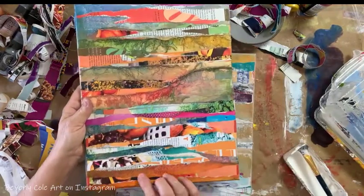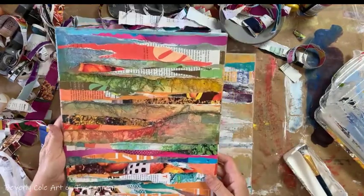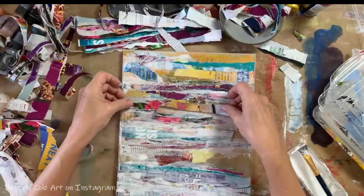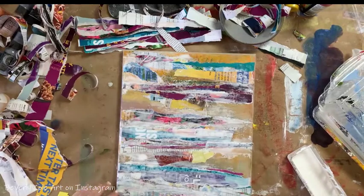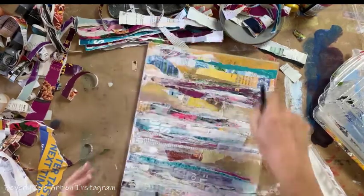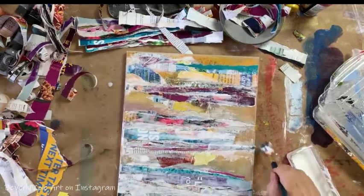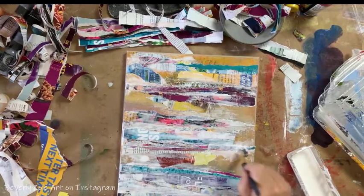Yeah, I just use single pieces. So you can do it either way, but you can see the textures and how that makes it interesting. Ooh, that's cool. So these are really great, fun things to do when you are just wanting to do something but don't want to get too stressed out. You can do this. After this dries and I can see everything again, then I will add more fibers.